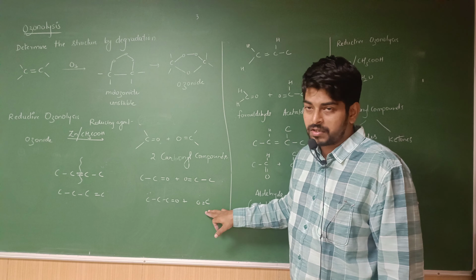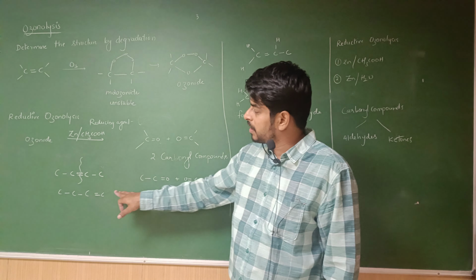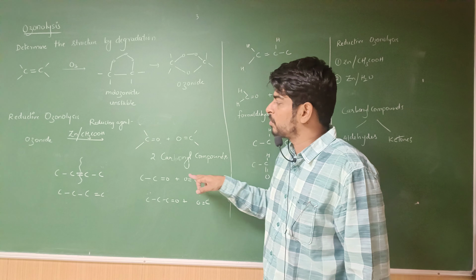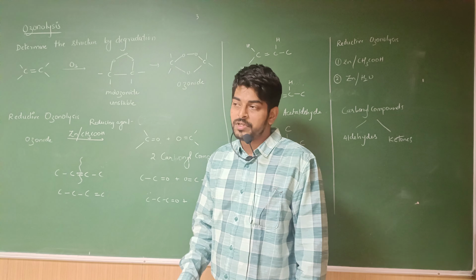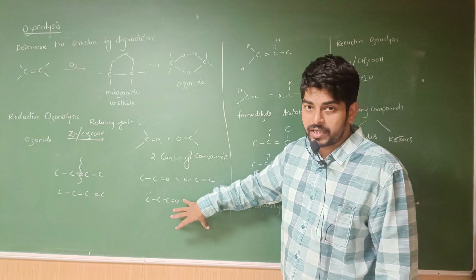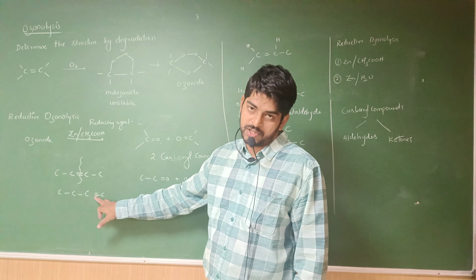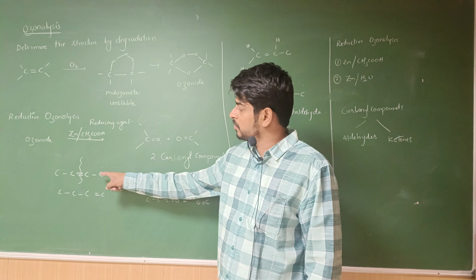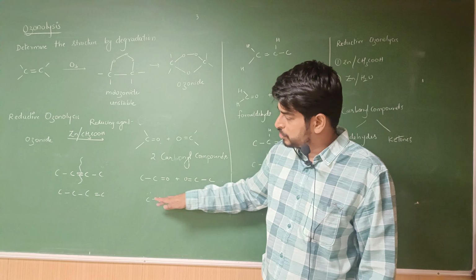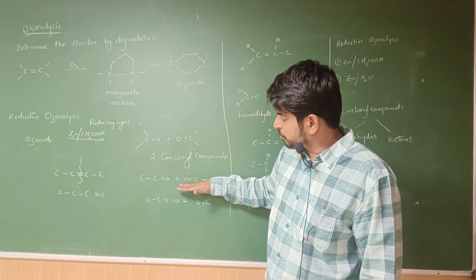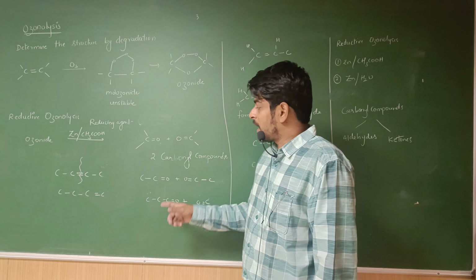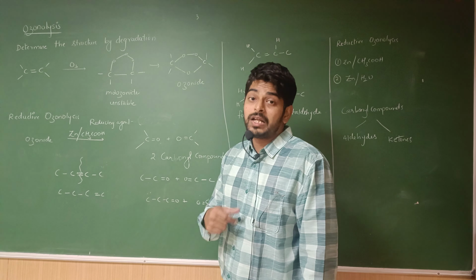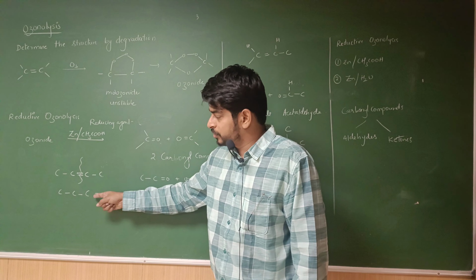So if I get a 3-1 combination as the carbonyl compounds, then I will know the double bond is between 3 carbon atoms and 1 carbon atom. If I get 2-2, then I will know the double bond is between 2 carbon atoms and 2 carbon atoms. So based on the products, I am able to assess where the double bond is present. The question will be, they will give you the products and ask which alkene this is. Is it this alkene or this alkene? If they give you this product, you have to say it is this alkene. If they give you this product, you have to say it is this alkene. So the carbon atoms in the product help you identify the carbon atoms on both sides of the double bond. So finally, you are able to locate the position of the double bond.